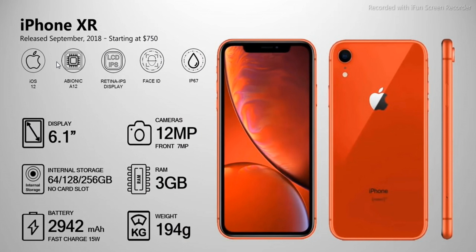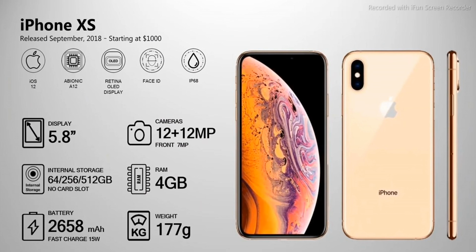Next, iPhone XR. As you can see, the release date of this mobile is September 2018, $750 is its price. iOS 12, Apple A12 Bionic chip, Face ID, IP67 rating.